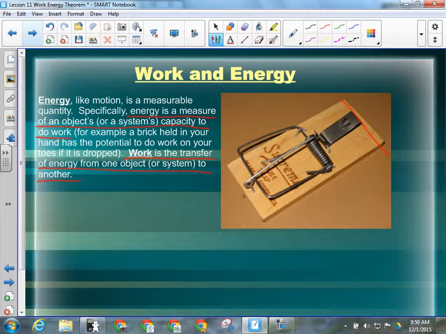Then we put the locking bar into the trigger, and now this system has the ability to do work. Now, when the trigger is activated, the locking mechanism releases the killing bar, which swings over and, hopefully humanely and very quickly, kills the mouse. Now, when it does that, is there a sound? Is sound a form of energy? Prime evidence then that there was energy stored in the spring.